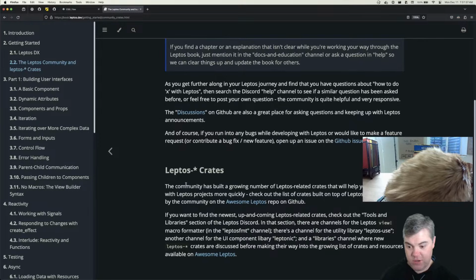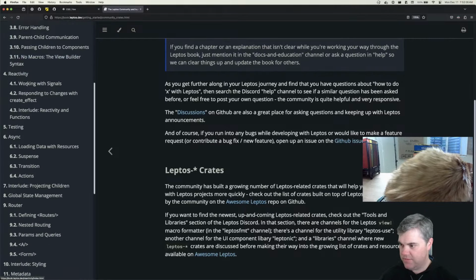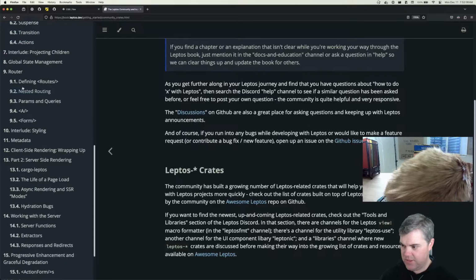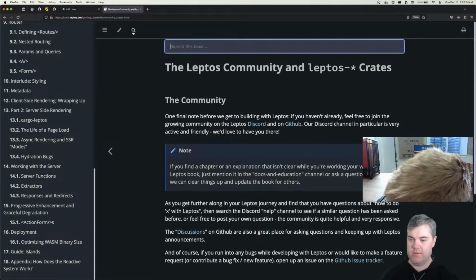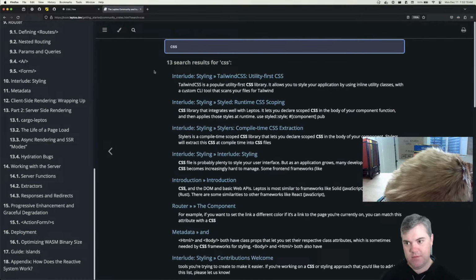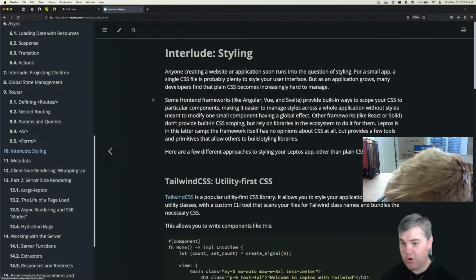No. Oh, there is awesome Leptos. Where did they put it? Okay, so interlude styling. Oh, okay, interlude styling. So that's chapter 10, I missed it.